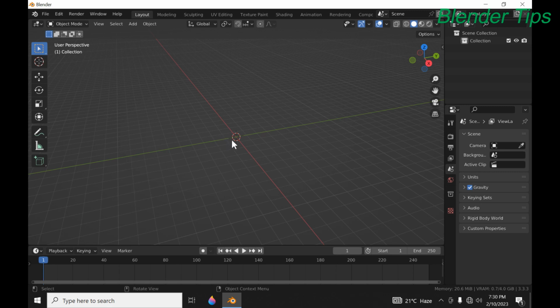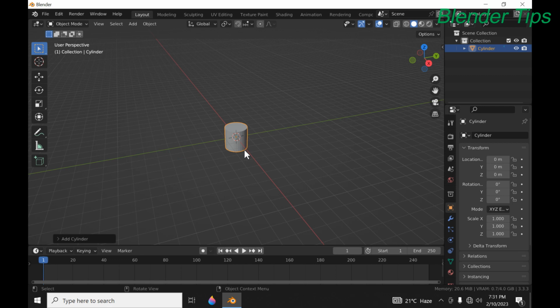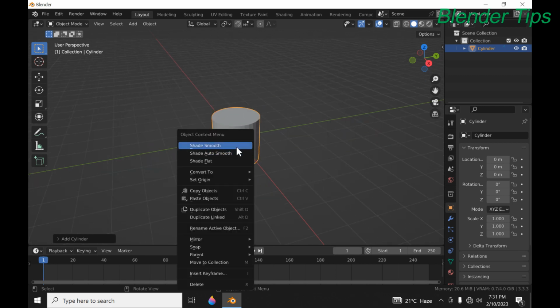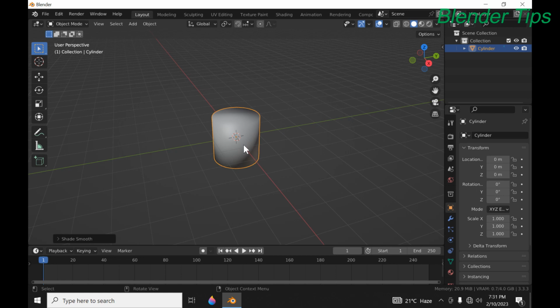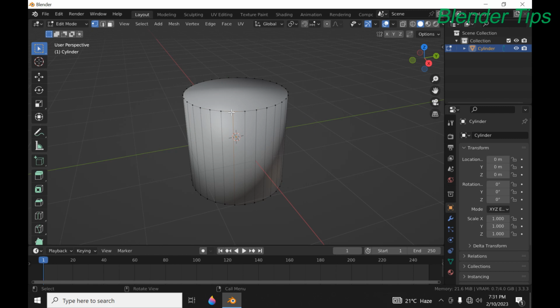Press Shift A to select a cylinder to make a jar. Make them shade smooth. Go to Edit Mode and select the edge vertex mode. Then press Alt and select the edges.